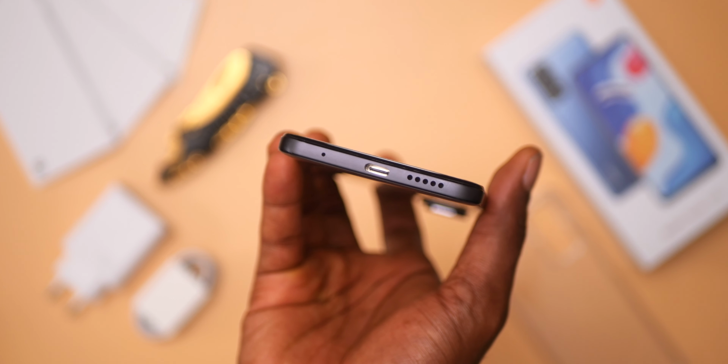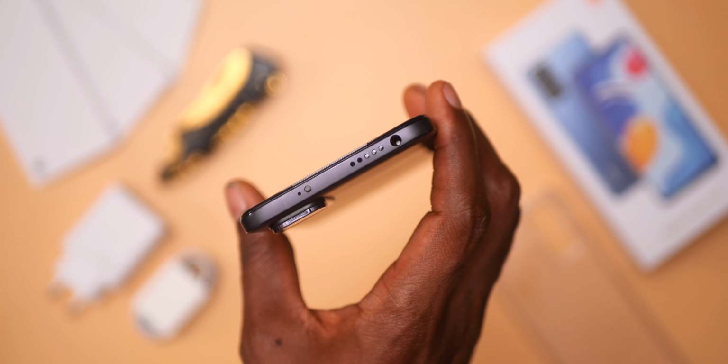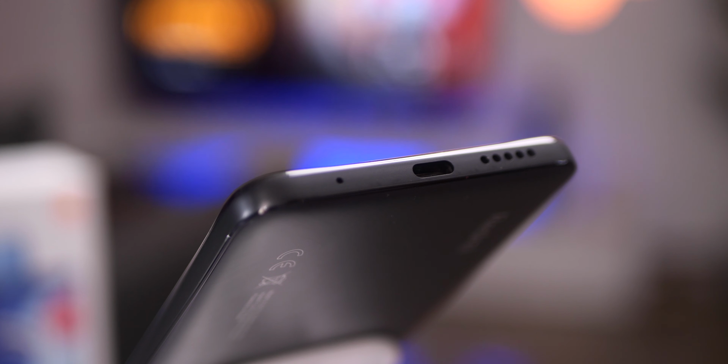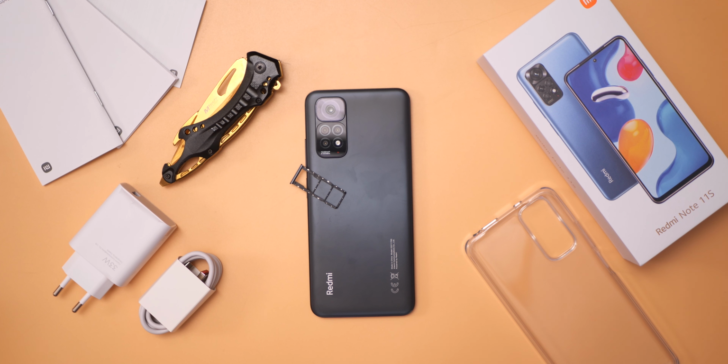We have stereo speakers on the Redmi Note 11S. You'll find one at the bottom and the other at the top. The bottom one lets out most of the sound, and the top one sounds really low and almost tinny, but I guess we'll take that over a single bottom one. We get the headphone jack positioned at the top this time, and of course that signature IR blaster for those times where you don't have your remote nearby and you want to control your electronic devices. The Redmi Note 11S is a 4G device with dual nano SIM card support. Also supports microSD card for extension.